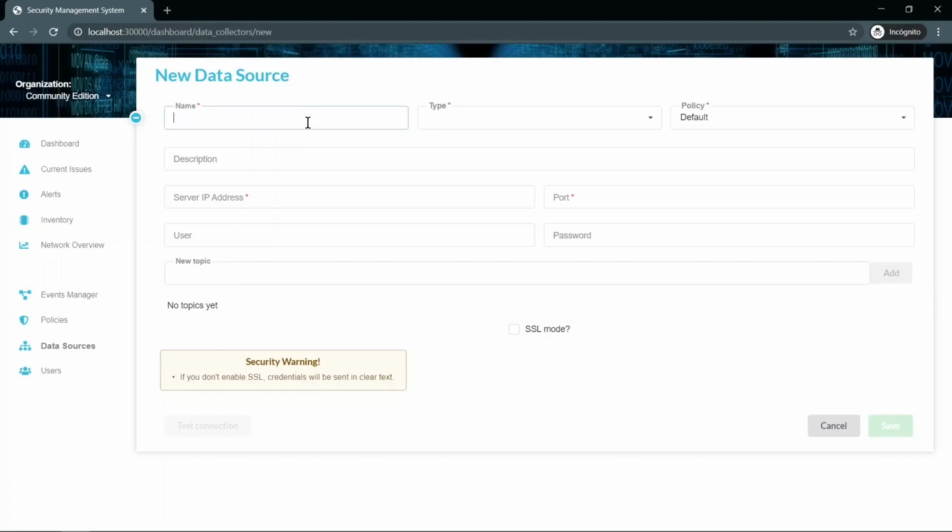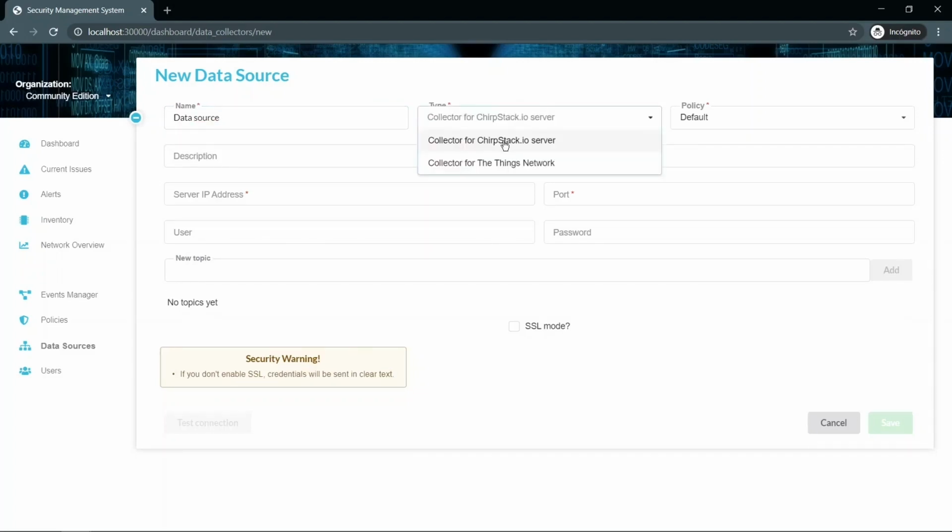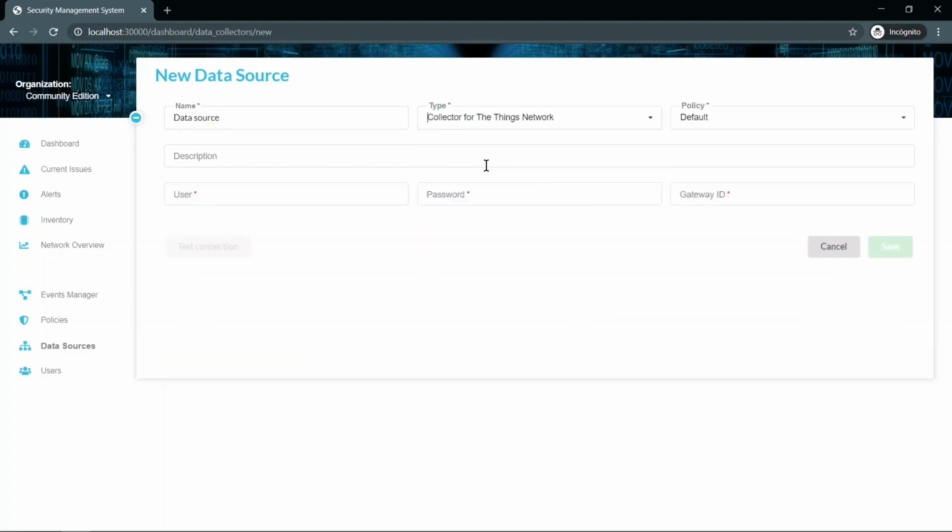We have to first give it a name. And select the type of the LoRaWAN network. For now, the system supports TTN and ChirpStack, but we are working to add support for more types.